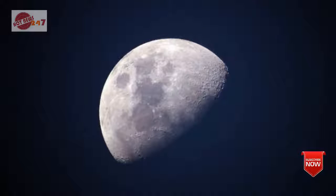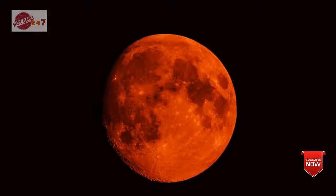Did you know that a full sturgeon moon should be visible in a few days? But what exactly is a sturgeon moon, when's the best time to see it, and what are the other full moons called? The full moon, also known as the grain moon because of the farming season, will be at its peak on August 7th. It was first called the sturgeon moon by Native American tribes who tracked the seasons by the lunar calendar — the name comes from the fact that sturgeon fish are most easily caught at this time of year.